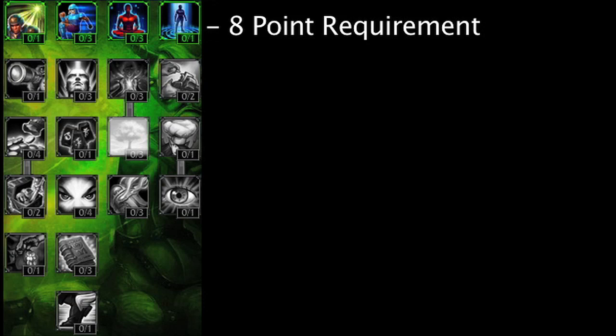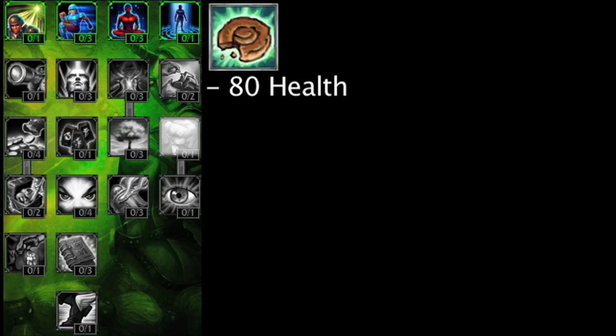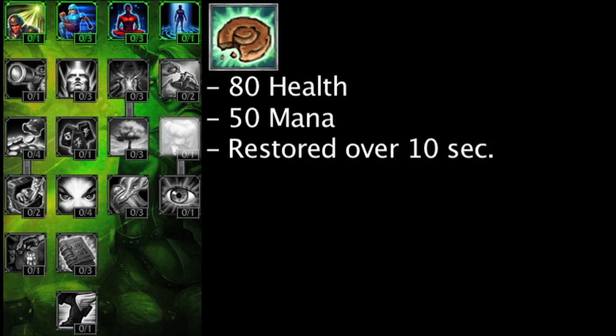The following masteries require 8 points in the utility tree. Greed remains unchanged from Season 2. Runic Affinity also remains unchanged from Season 2. Strength of Spirit no longer has a 16 point requirement and will grant health regeneration equal to a champion's mana divided by 400 multiplied by the amount of points in the mastery. Biscuiteer is a new mastery which will cause a champion to start with a new item, Total Biscuit of Rejuvenation. The item restores 80 health and 50 mana over 10 seconds. The following masteries require 12 points in the utility tree.